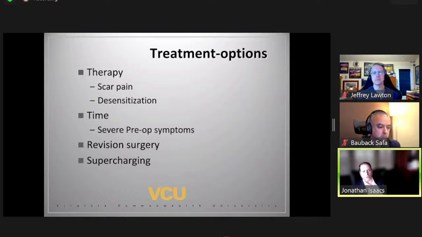So what we're going to do for the patient, obviously, is going to depend on what we think is going on. If it's scar pain, if it's a medial antebrachial cutaneous neuroma, desensitization and neuropathic type drugs are all very reasonable. For that group that just hasn't gotten better yet, don't be in a hurry to go re-explore them. Give them some time. But then there are going to be the patients that look like they have gotten worse, look like they have recurrent symptoms, that I think are reasonable candidates for revision surgery. And then the last thing I'm going to mention is supercharging, and can that fit into our algorithm? I'll talk about that in just a minute.